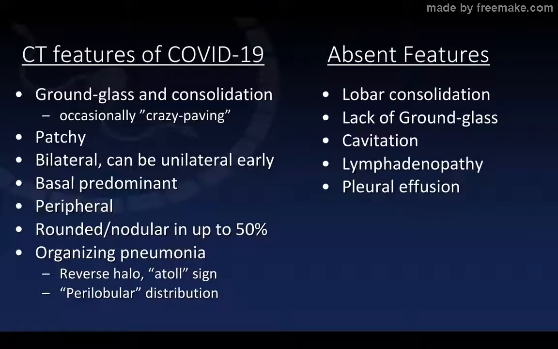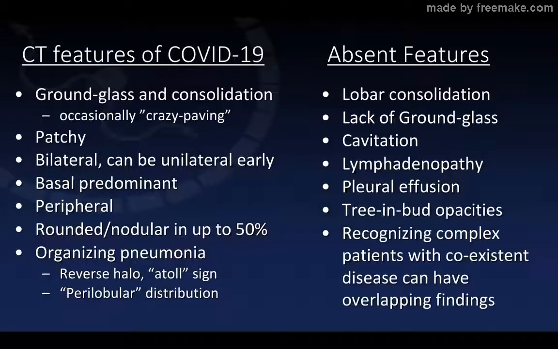Also, these findings were described from previously relatively healthy patients with findings of COVID-19. And so as we get more complex patients in our service, one has to recognize that there can be coexistent disease findings of superimposed patterns on top of each other. One striking thing is the lack of tree and bud opacities. We typically think of that as airway spread infection, but so far it's reported there's a lack of tree and bud opacities in our reports seen so far, suggesting there's a lack of mucus plugging or airways thickening seen in disease as well, which is interesting.